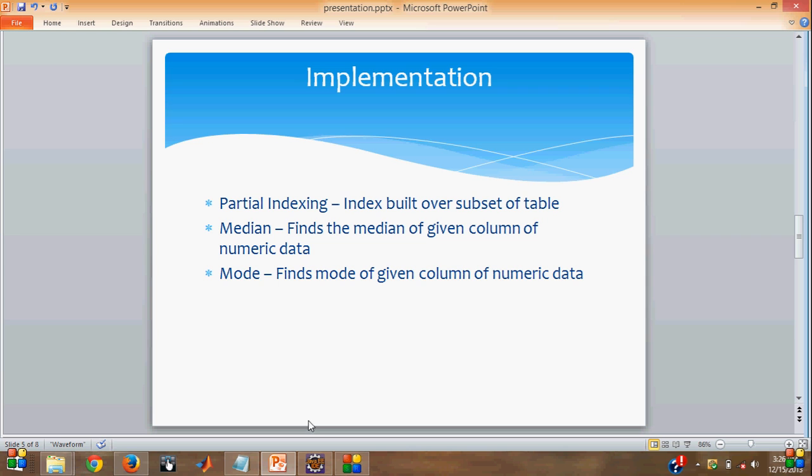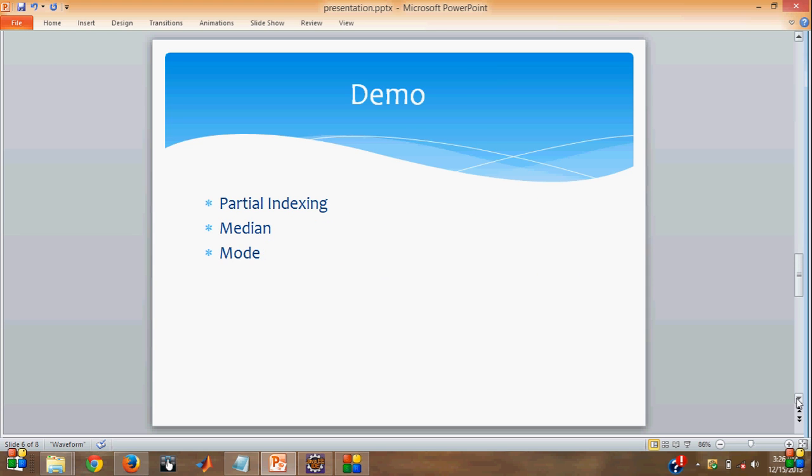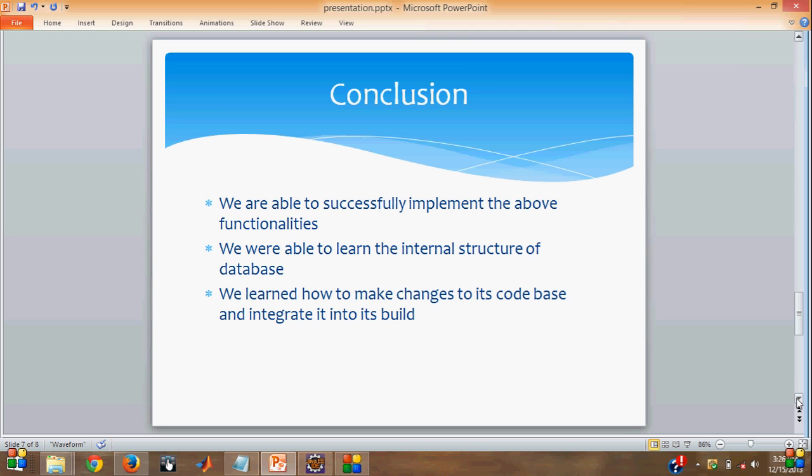Hi, I will be picking up from where Ashish left, and I will be concluding our project demo. Our main conclusion is why we implemented these extensions. Partial indexing actually helps when we are retrieving data from very big data with a minimum amount of conditions, like if we are only retrieving a subset of the actual data every time. In that case, indexing the whole table, or even a whole column, does not help. And if we have certain conditions on what we are indexing and we are selecting only those conditions, we have faster data retrieval.